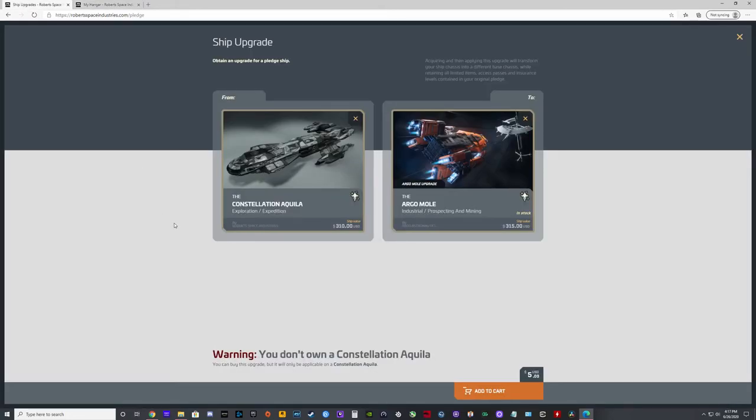So, long story short, even though you don't own this ship here, you can still purchase the upgrade from this ship to this ship, and this price will not change, because this price does not change, which will allow you to slowly make your way up to whatever ship you have here purchased and finally own this one to upgrade to this one.